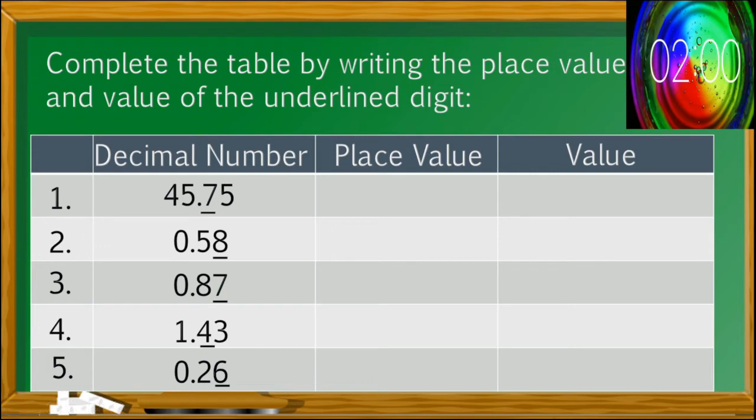Okay, for your next activity, handaan yung notebook ninyo. Answers only na lang, okay? Complete the table by writing the place value and value of the underlined digits. So, sa isang number, mayroon kayong dalawang magiging sagot. Okay? Ito yung given. Ang hahanapin yung sagot ay yung place value at yung value. I will give you 2 minutes to answer it in your notebook. Okay? So, get ready. Timer starts now.